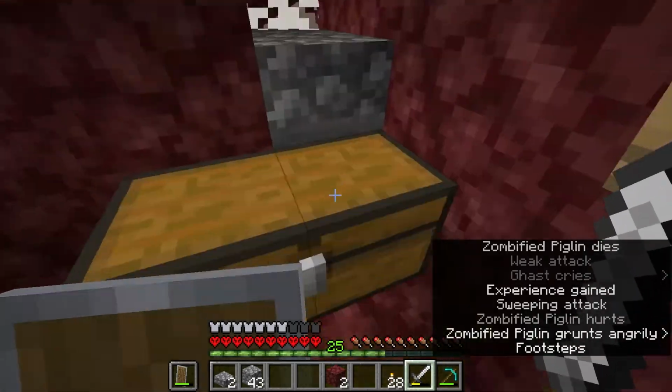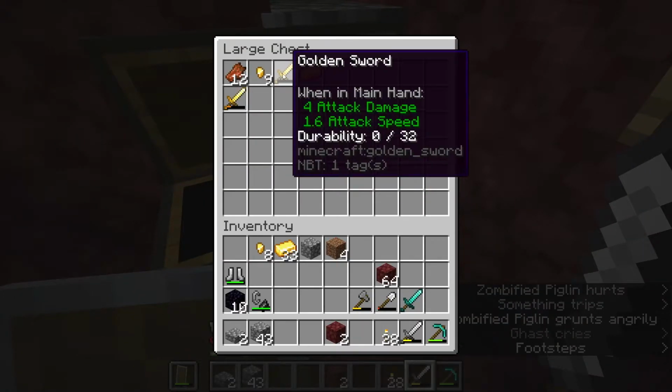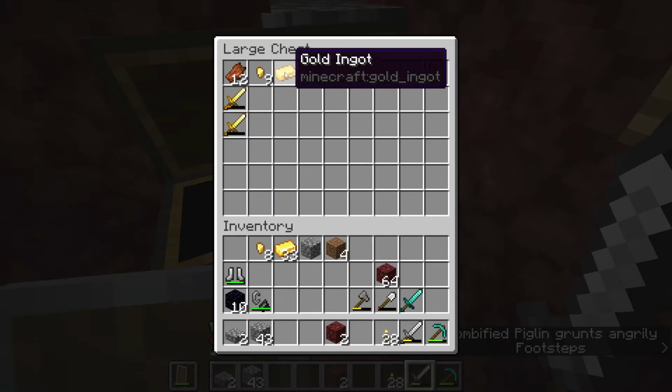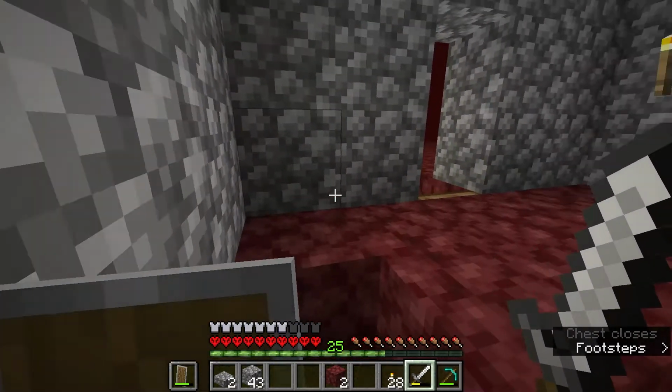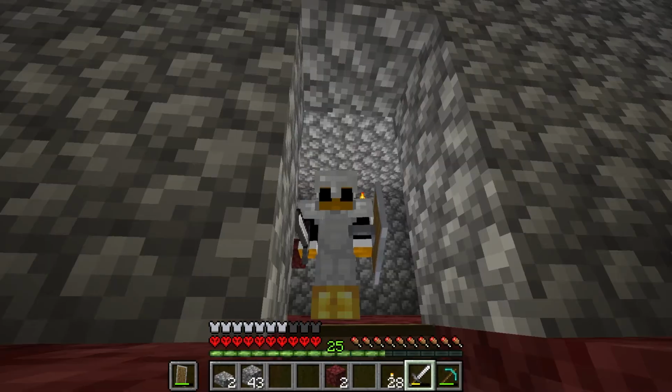Nice. All right, so this is gonna be a super buttering machine. You can also smelt the loot that it dropped, like the golden sword, to get extra gold nuggets. So not too shabby. We have a total count of 2 gold ingots as of now. And it's only been like what, 7 minutes maybe? Yeah. Excellent stuff. All right, so there we go.